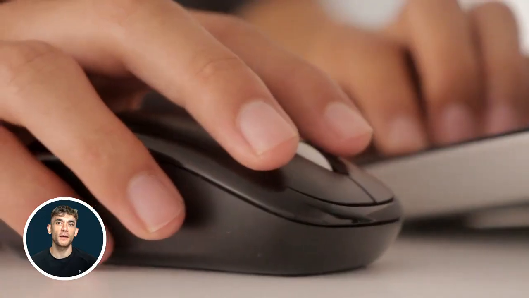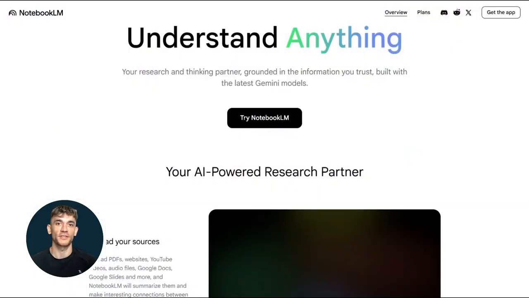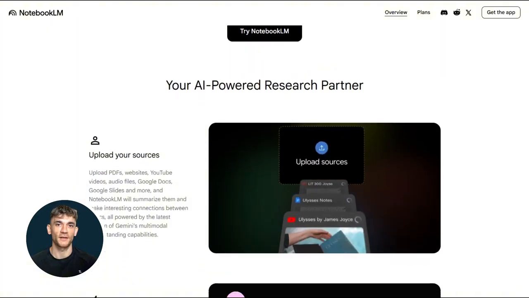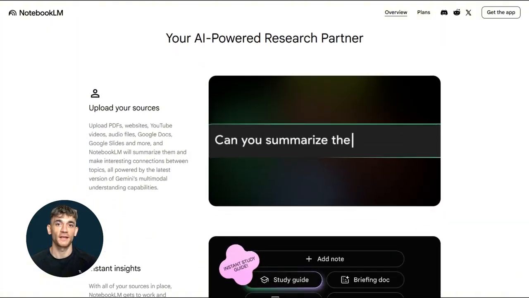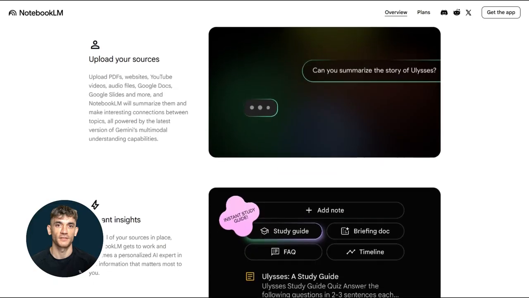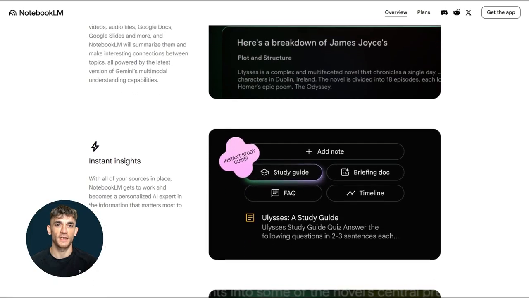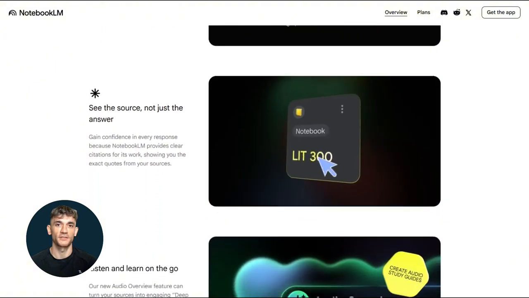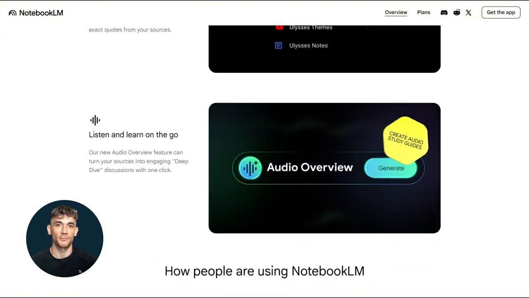So here's the deal. Google expanded the chat customization limit in NotebookLM from 500 characters to 10,000 characters. That sounds boring. Character limits, who cares, right? But hear me out. 500 characters is basically 2 sentences. You could say, act like a teacher, and that was it. Pretty useless. Now, with 10,000 characters, you can build a complete expert system.